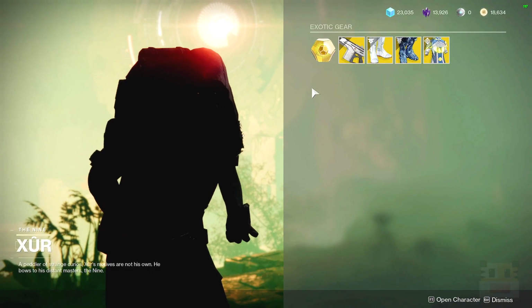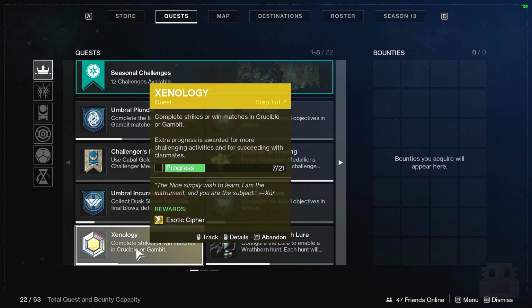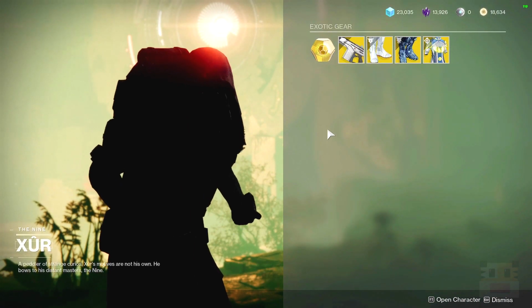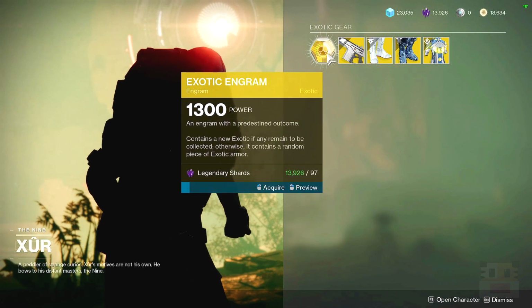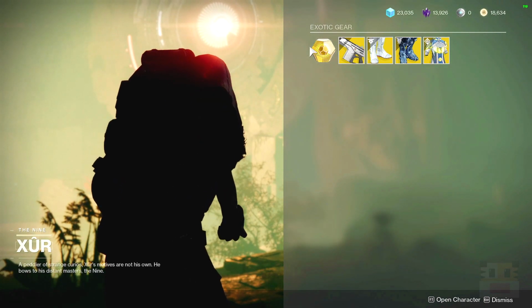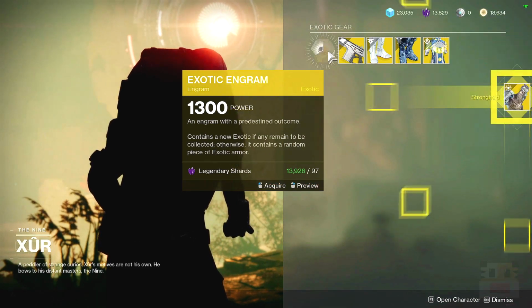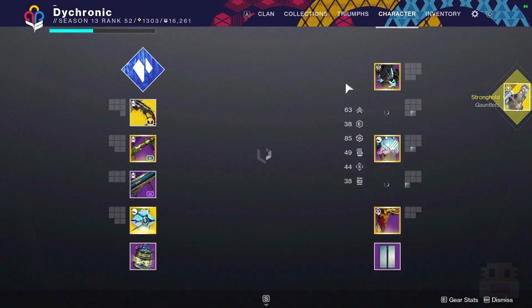Outside of that, make sure you're picking up your exotic cipher quest, which I think I've already picked up on my character. Yeah, I already have it. The exotic cipher quest gives you an exotic cipher every single week for doing Gambit and Strikes and Crucible, which is a free cipher that you can either use on exotic engrams or on the exotic archive, whatever you want. And again, the exotic engram is guaranteed to give you an exotic that you do not have or have never received, and it also is guaranteed to be a high stat roll.